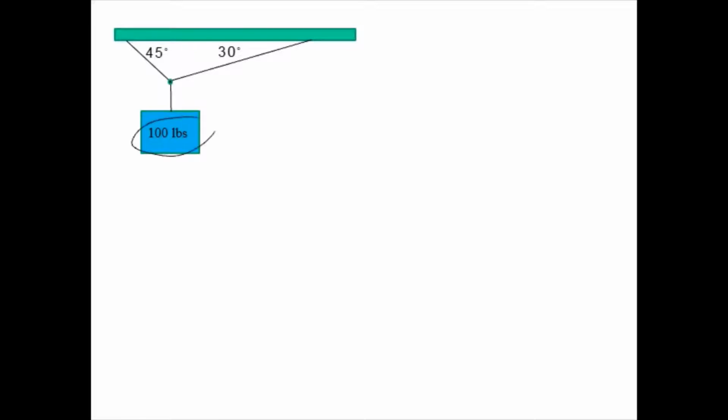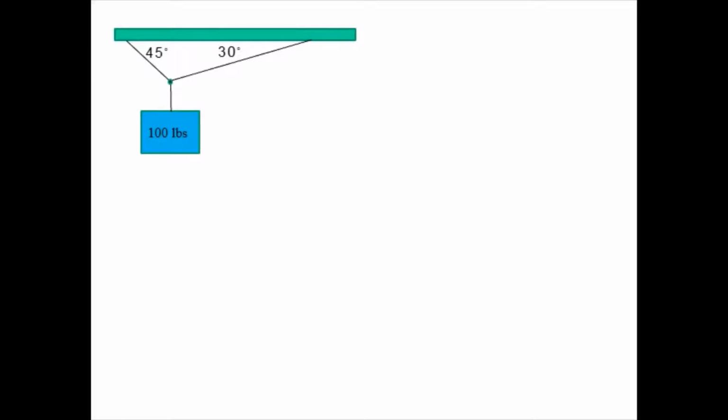So we're using 100 pounds, so we have to be somewhat careful with our units. But if we're just dealing with forces and no other kinematic quantities in the problem, then we can do the problem in pounds, right? The English unit for force is the pound, right? The international system unit of force is the Newton, but the old English unit for force is the pound. That's why we weigh ourselves in pounds, or we weigh our fruits and vegetables at the grocery store in pounds.